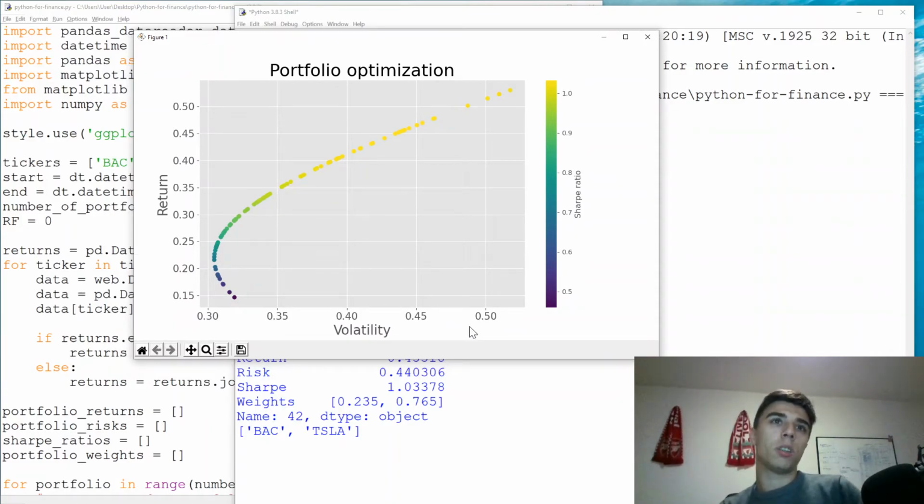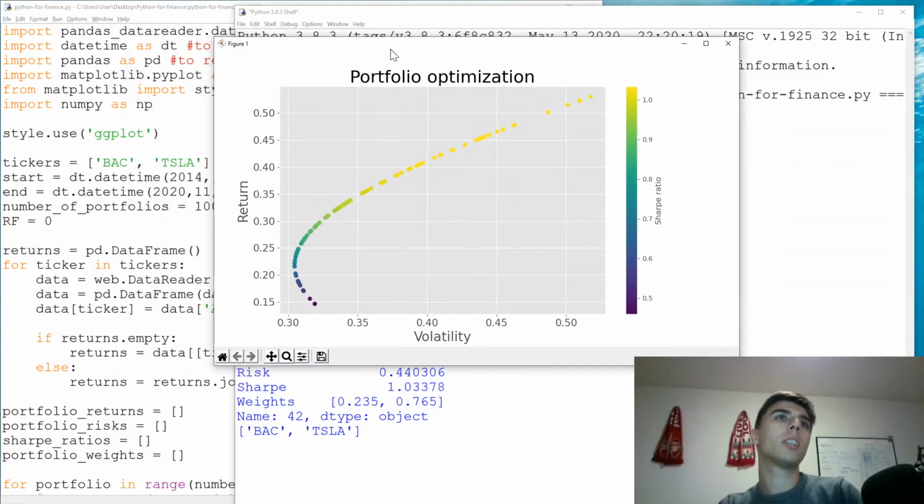So what does this mean? Well, there are 2 points at the ends of this line. This is probably the Coca-Cola allocation, 100% to Coca-Cola. Oh, sorry, in this case it's Tesla, so it's 100% to Tesla and 0% in Bank of America. This is 100% in Bank of America and 0% in Tesla. If you move from being 100% invested in Bank of America a bit more towards Tesla, there comes a point where your return is higher than if you're 100% invested in Bank of America, but your risk is lower. And that's actually the power of, at least in theory, diversification.